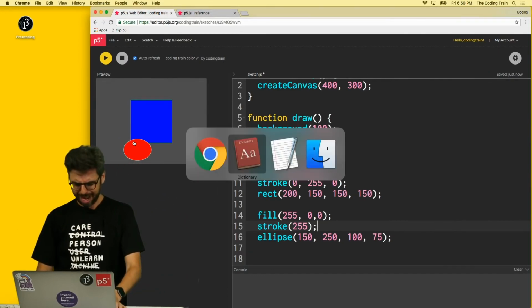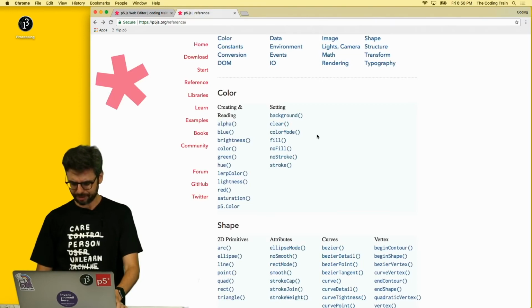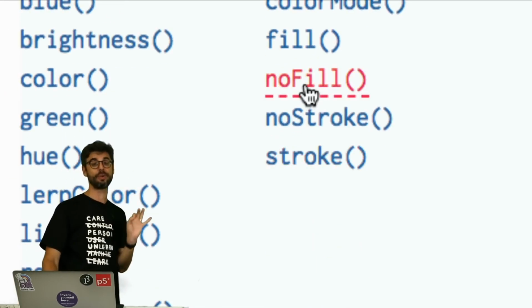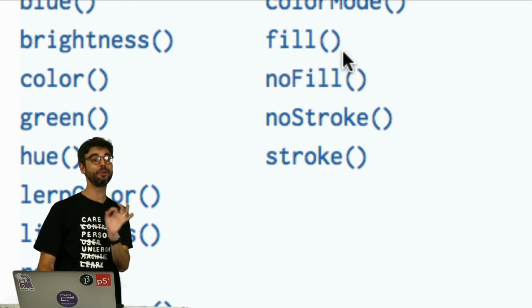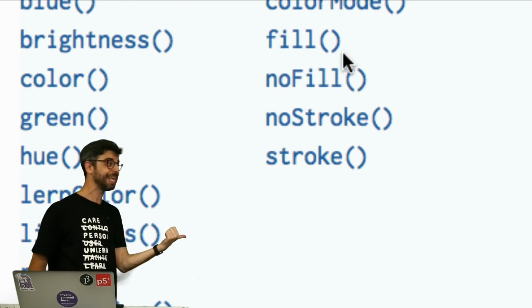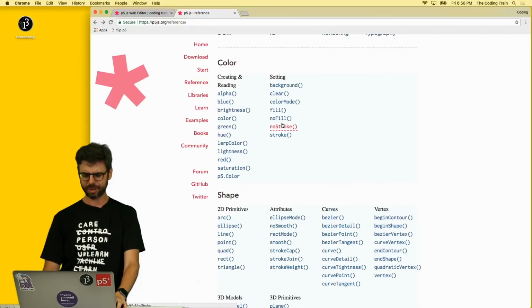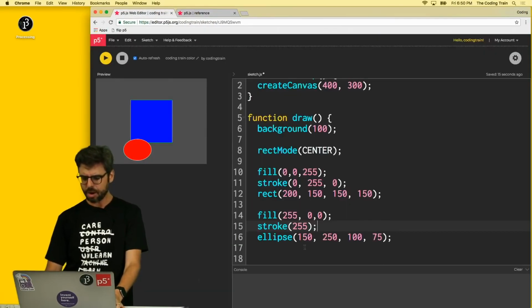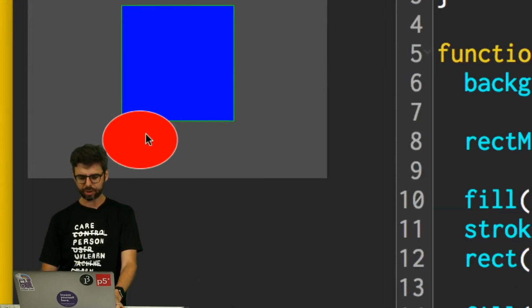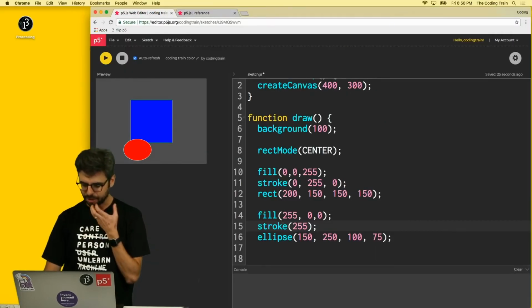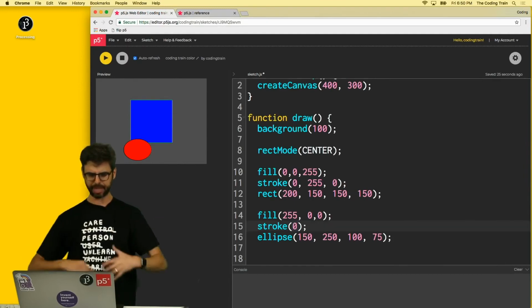Why, when we looked over here in the reference, is there a no fill and no stroke? And by the way, I encourage you to go and look at these reference pages and read them, because you'll find the things that I'm explaining to you are explained there and probably more clearly, and it also has examples. Why is there no fill and no stroke? Well, you might think to yourself, oh, what if I don't want this circle to have an outline? No outline of that circle, please. I'll just put 0 in here, right? 0 must be like no outline.